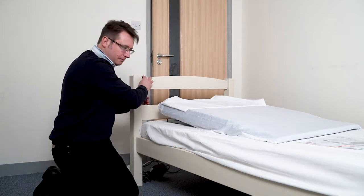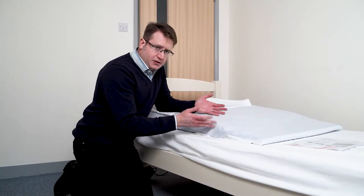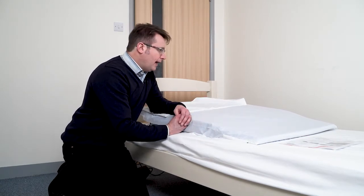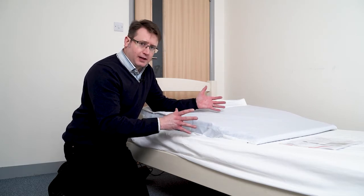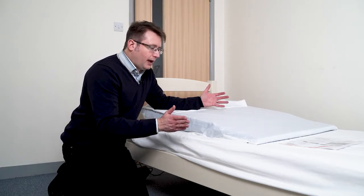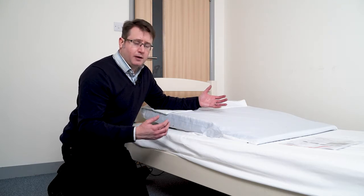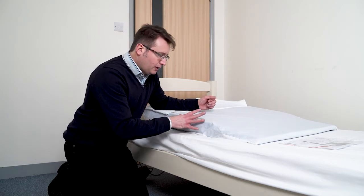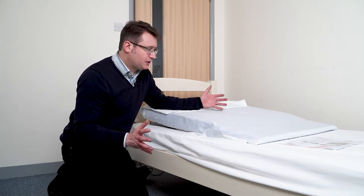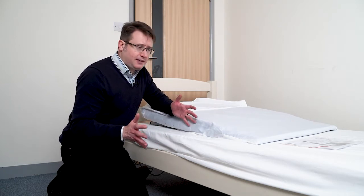So to talk about the specification, the PillowLifter is 29 inches wide, which is 73 centimetres. On a single bed like this one, it will take up most of the bed to give the maximum amount of comfort permissible. And also, because of the width of the unit, it's quite stable. If you were to put this onto a 5-foot bed, for example, it takes up just under half of the width of the bed and should still be quite comfortable for 2 people to occupy the bed, assuming you do the correct risk assessment. The only time that I would consider a potential risk with this is if you have a standard double bed, which is 4'6", and you have 2 people on the bed, then the second person who doesn't need the PillowLifter is going to get less than half of the bed.